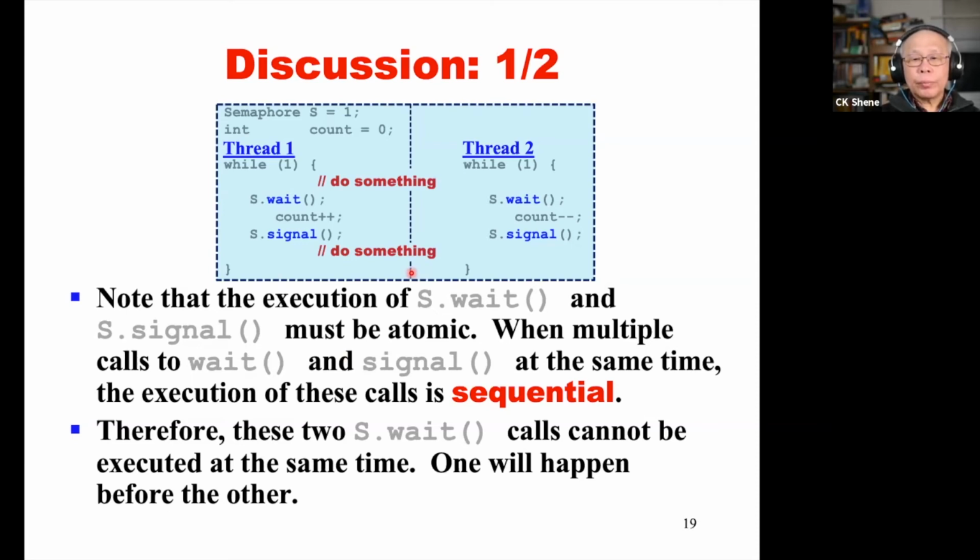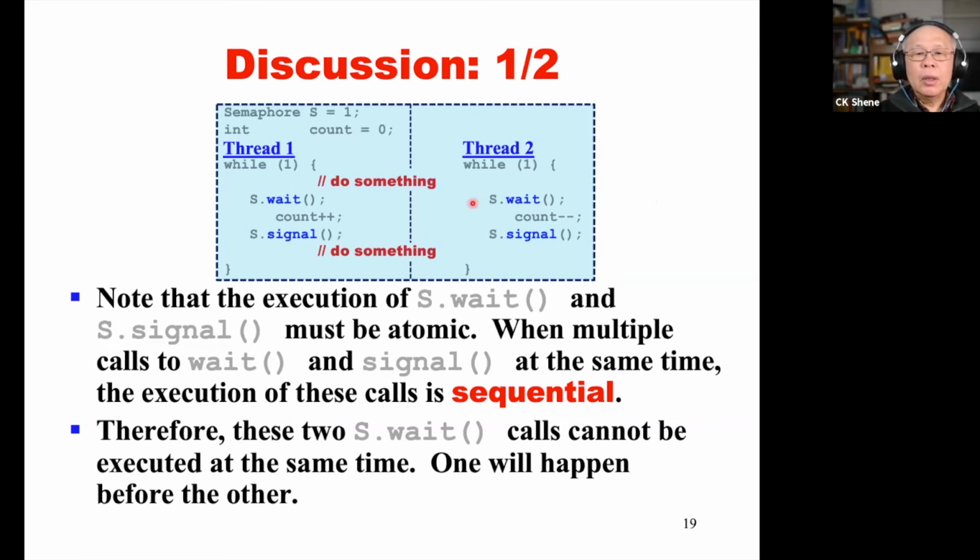So when there are multiple calls to this wait, the semaphore mechanism will ensure that only one of the callers could get into the wait call. The remaining ones will be blocked until the current one exits. Then the semaphore mechanism picks a second one.